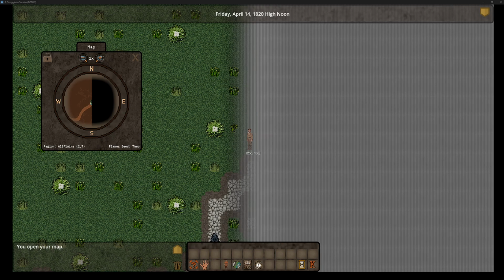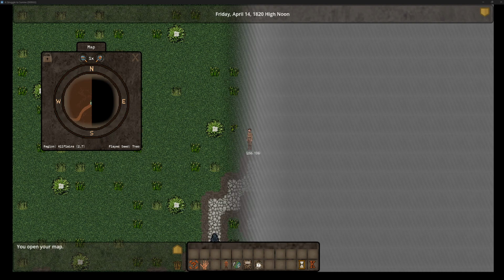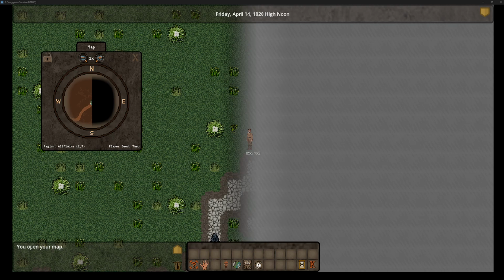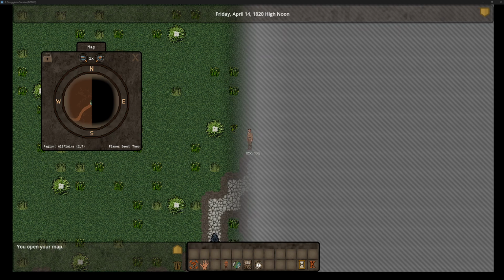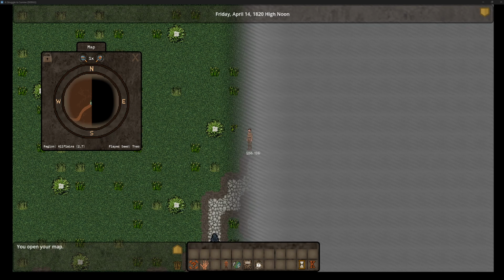Okay, so we are in my game, A Struggle to Survive, and I am sitting in region 2.7, and I'm going to move to the right, which is going to take me into the next region. And when I go from one region to another, I have dictionary data that is region specific, that is going to get saved when I leave this region.